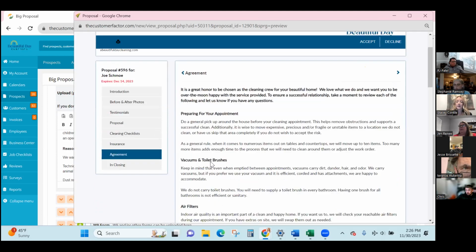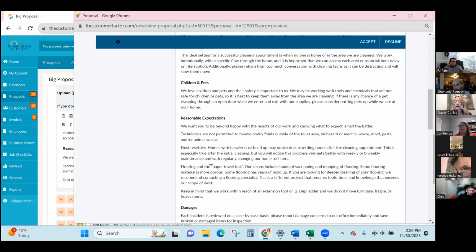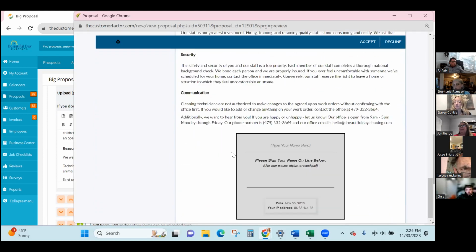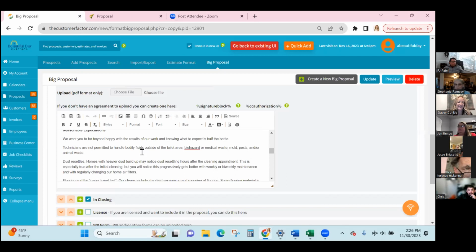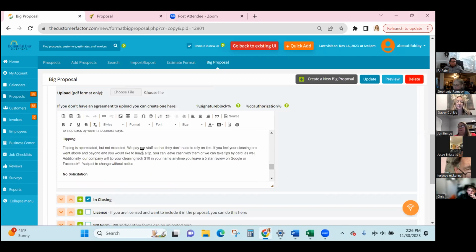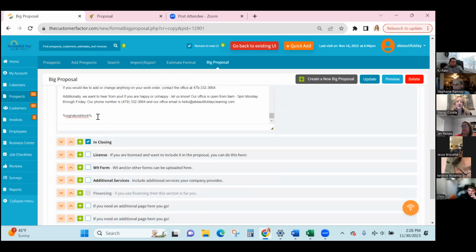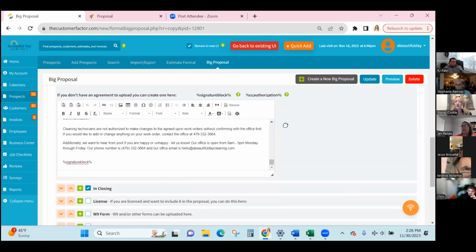And I like that because we want everybody to really understand the terms and how we work and what to expect. This way we know that they've seen it, since people don't usually like to read these things, or at least they have to take some accountability. When you scroll down to the bottom, this is where the signature block is, which you can copy and paste. They give it to you here. Just copy it and then paste it wherever you want it to be.